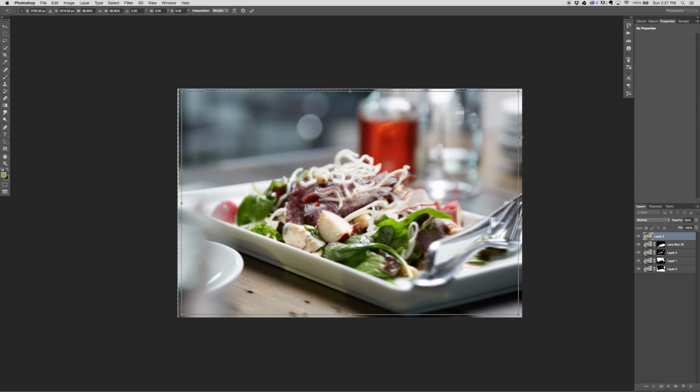So I can do this with the clone stamp. I could also do this with a paintbrush. I like to use the clone stamp first. If it's not giving me what I need, I might move to a really low opacity paintbrush and sample a color to paint with. The clone stamp's working well for me in this case.